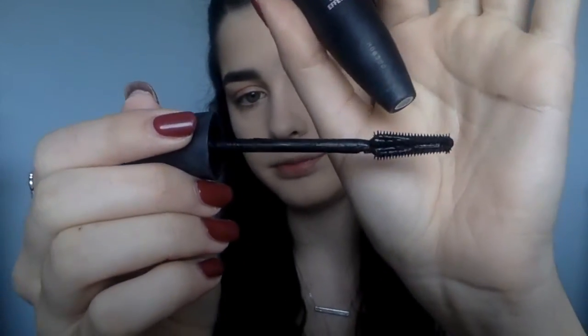So now that my eyelashes are curled, I'm going to apply this mascara, and this mascara is freaking amazing. I feel that mascaras are very personal because everyone's eyelashes are different, and everyone likes a different look on their eyelashes, but this is the one that I'm obsessed with. This is the Maybelline Lash Sensational Luscious Full Fan Effect Mascara. It's the black one, and the brush looks like this.